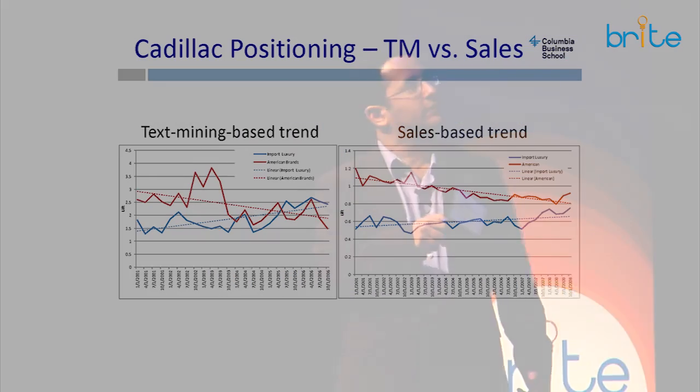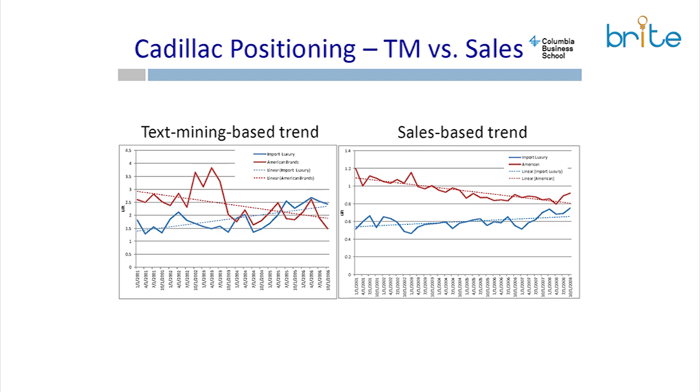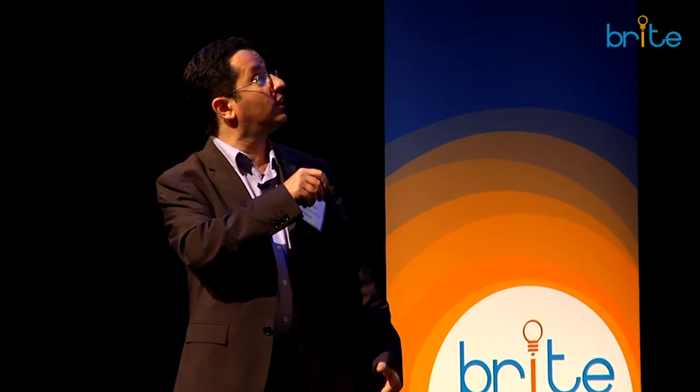Another question: what about the trading data — did it move the needle on trading? Here is the trading data, showing how often Cadillac was traded in from American brands versus luxury brands. The trend is in the same direction, but at a much, much slower pace. So what we learn from mining the consumer forums is that while they moved the needle on top-of-mind association between Cadillac and luxury brands, the move on actual trading is lagging — possibly something we'll see materialize later if the campaign continues to succeed.